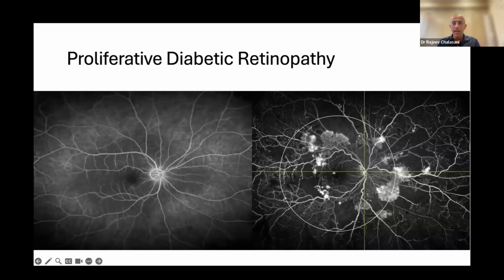What you can see here is that the spaces between the big blood vessels have all become black. And what's happening here is that the capillaries have all become blocked by the impact of diabetes causing blockage of the vessels. And then you can see the reactive response from the retina. The retina has started to grow all of these little new blood vessels that look like bunches of grapes. And they start to grow as an adaptive response. The problem is that they are growing into the vitreous and will, left untreated, cause significant damage. And you can see the dye leaking from all of these new fronds of blood vessels.